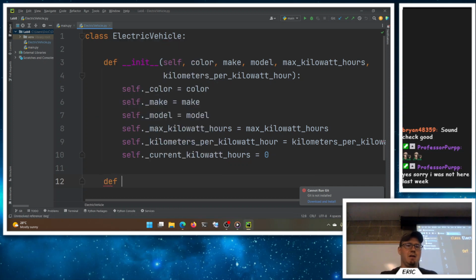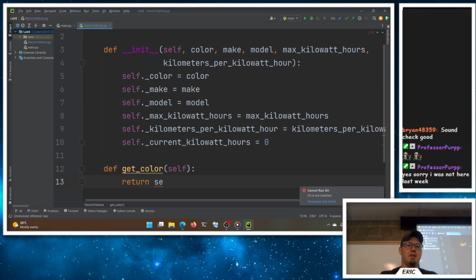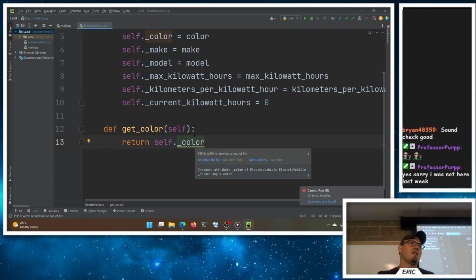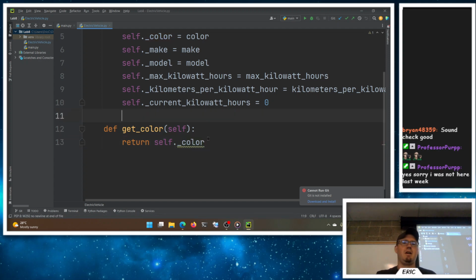So we'll have a define for get color, which returns self.color. Remember, this self here is the default for instance methods. You can technically write methods without self. They're static methods. If you've done anything with object-oriented programming, we're not really getting into that because that's another thing we don't need to worry too much about right now. It's a little bit more of an advanced topic. Usually we do that in the second semester of intro to coding.